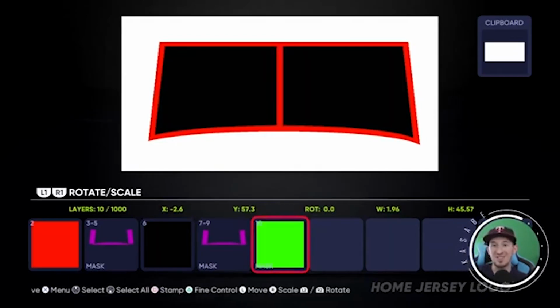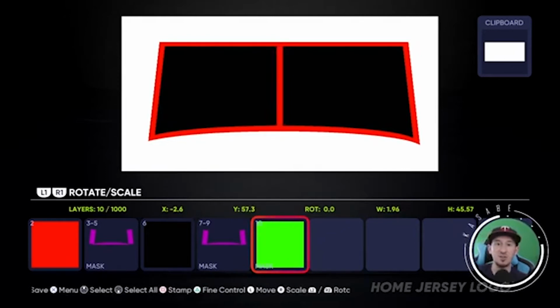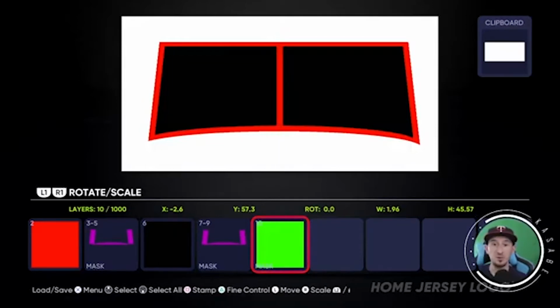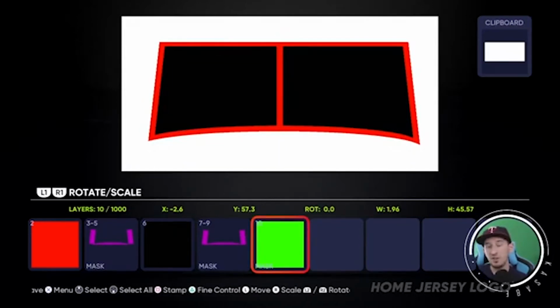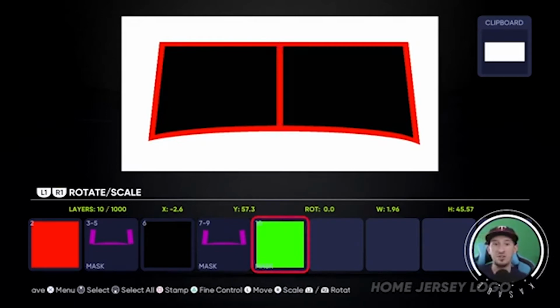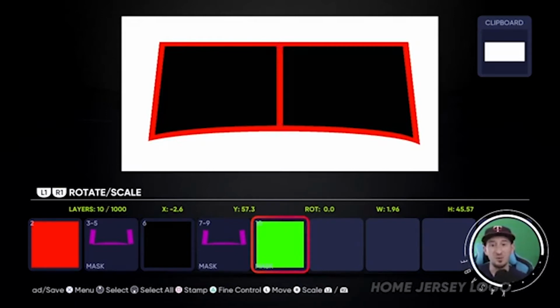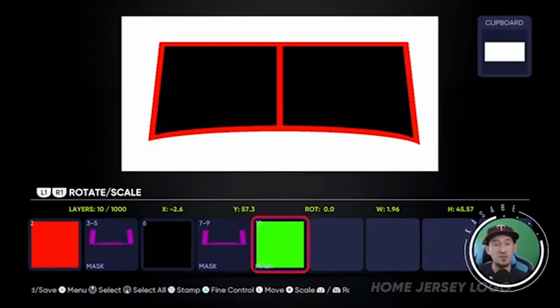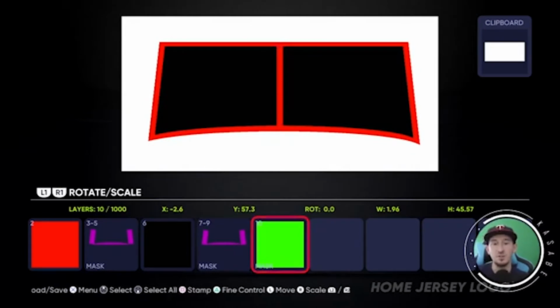I'm going to make the word test, which is 4 letters, and I'm going to use these mask tools here to divvy the canvas into 4 different shapes. They don't all need to be the same size. There are some letters that are going to be a little bit thicker than others. So for example, if you have something that uses the letter I, that's going to be a lot thinner than the rest. But what you're going to want is to kind of use these mask tools and eye it out until you get 4 very similarly shaped pieces.